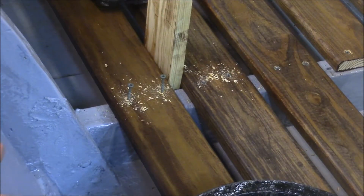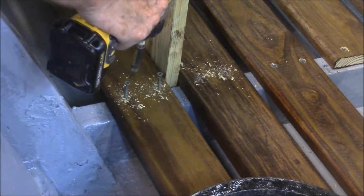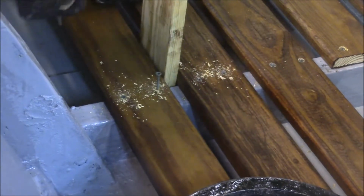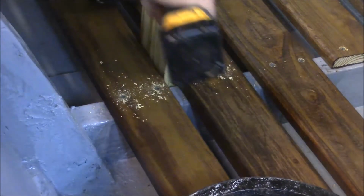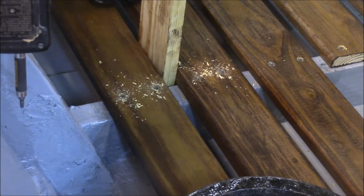Putting in the last of the long deck boards. The problem is I ran out of those fancy stainless steel screws. I have some coated deck screws. They'll work just as good, maybe even better. They just won't look as fancy.